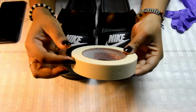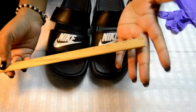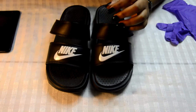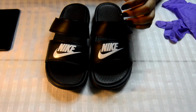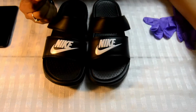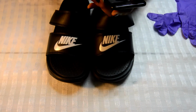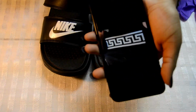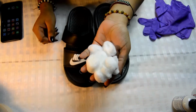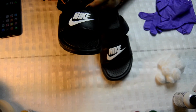You're going to be needing tape, paint brushes, something to measure with, a ruler or measuring tape, something to mark with. I have a pencil, scissors, X-Acto knife, a cutting board, gloves if you have nails and you don't want to get them messed up by acetone, you know how that struggle is, and a reference of your choice. We're gonna just use that as reference. It's on my shirt, you know. But yeah, and I forgot to mention cotton balls, because we're gonna be deglazing the manufacturer's polish or whatever they put on it.